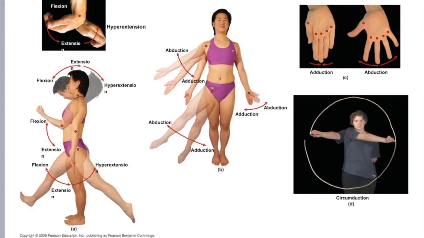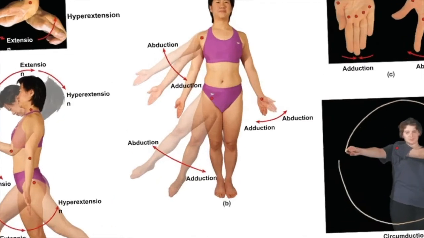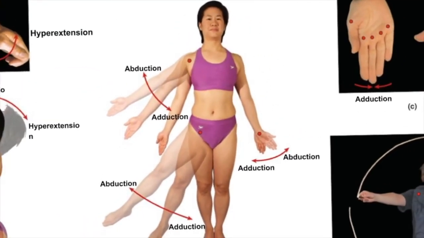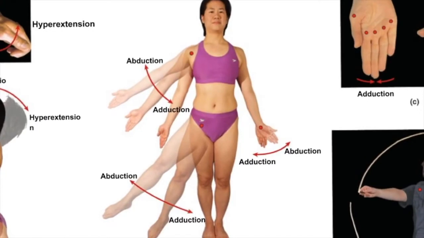Let's look at some different types of motions. We're going to name the motions. These you will be tested on. They're specific names. And then we'll watch a little video, and then we'll all get up and try to do these motions. Like, you know, we'll play a little Simon Says game here. Okay, so first of all, let's look at abduction and adduction.